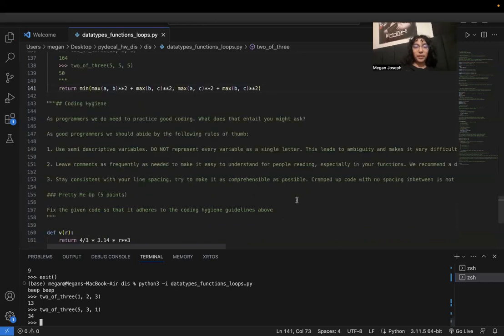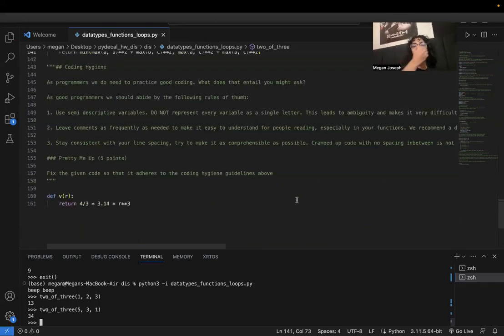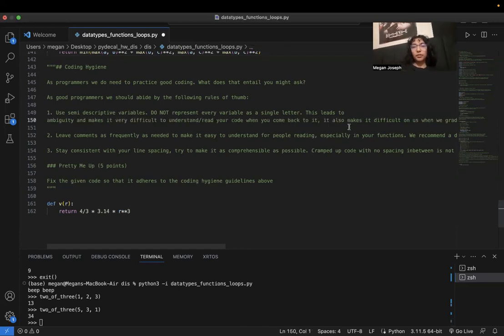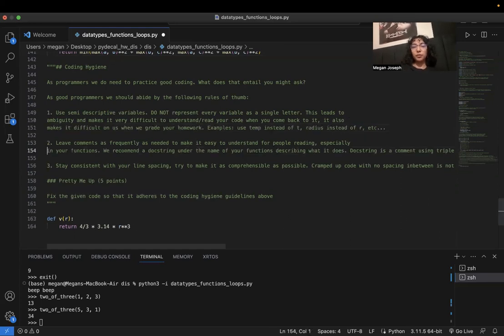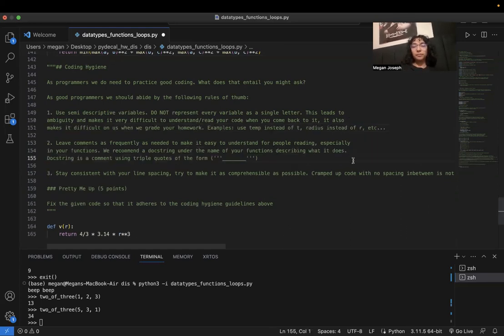Okay, last part, coding hygiene. What does this entail? Use descriptive variables. So don't represent variables as single letters because then it's very hard to understand what's going on, especially for somebody else, not just you, who is reading the code. And this is very important when you start research or a job where you have to share code with others.